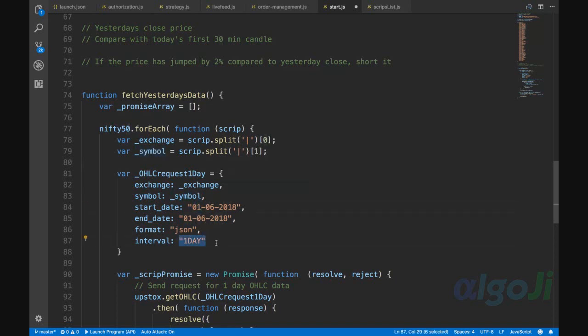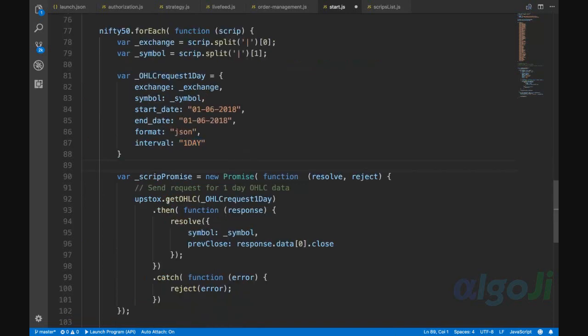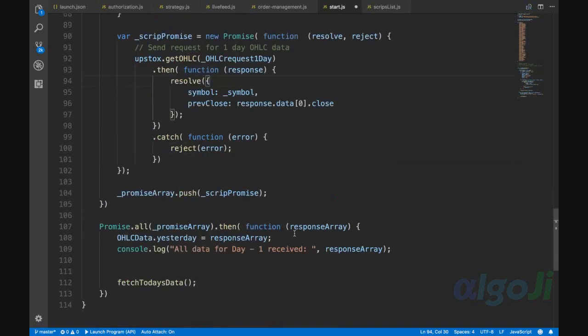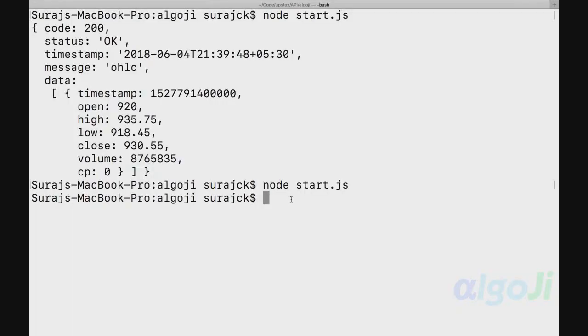Interval 1 day. We need a little bit of extra code. I'm not going through this because it might delay things. Basically, all of these 50 requests are going to return at their own different times. We're going to fire all of them in parallel and each one is going to come back at its own time. So we are enclosing all of that in another promise and performing something when all of them have returned. We are using a promise to collect all the responses and show you. I'm going to minimize this a little bit so that you can see more data.